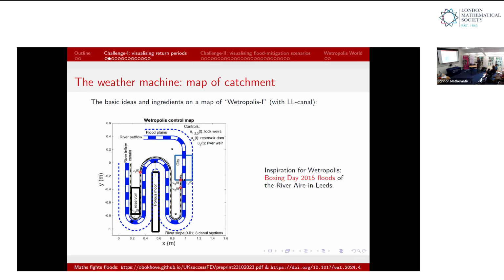So this is then what I said in the map. I have the blocked blue, white, that's the main river channel, on the one side to the dashed line. The one side is slightly sloped, a floodplain. I chose the 1 in 100 slope of the river, place the porous moor here, the reservoir here, later I put it here, and then here I have a city which can flood. And there is also a canal because it was inspired by the Boxing Day floods of 2015, and Leeds has a Leeds-Liverpool canal, right? In a later version, I skipped that.